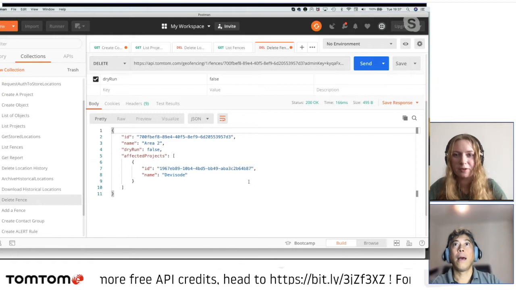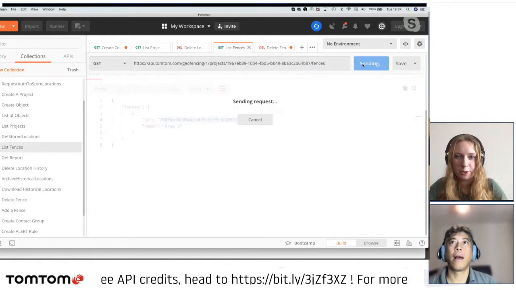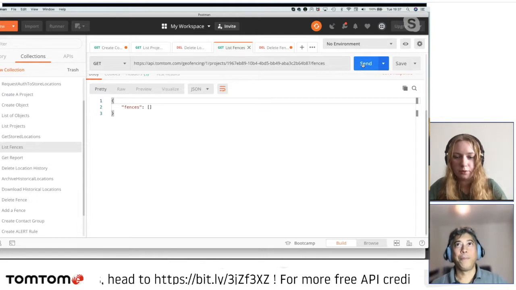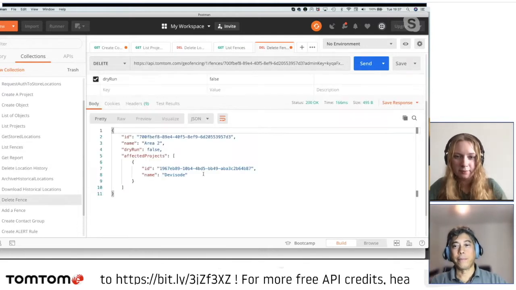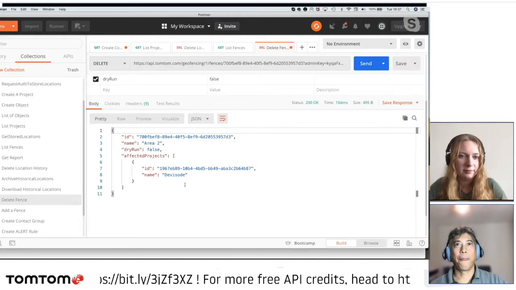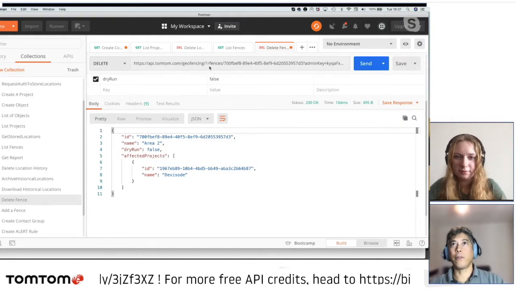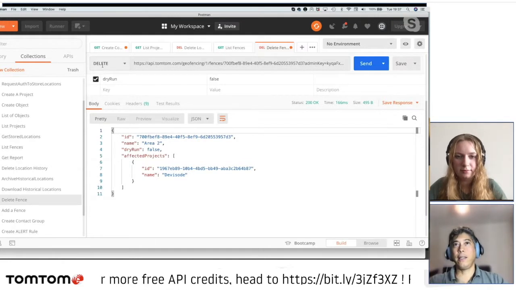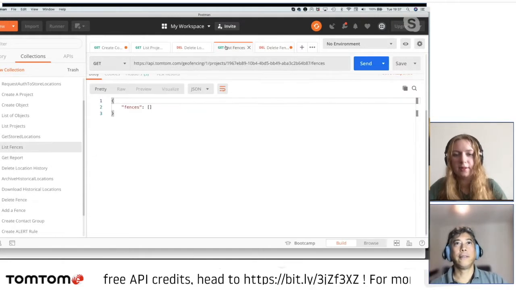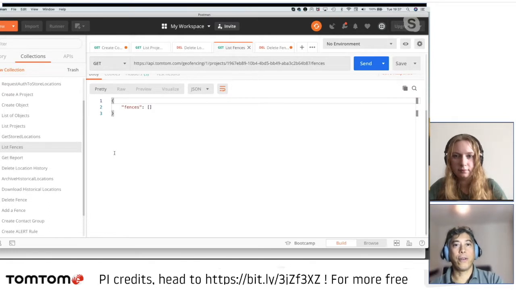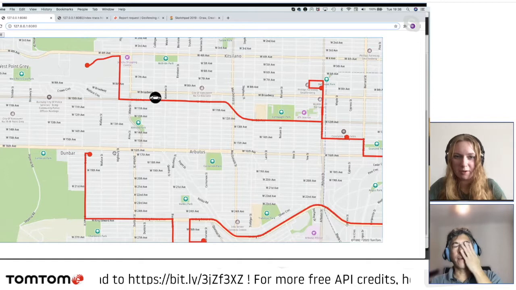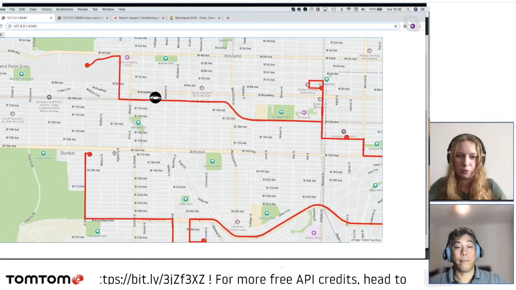And so, by the way, if you're not sure what we're doing, we're basically just using delete fences to delete each fence by ID. By ID, yeah. Correct. There is an endpoint called fences. You pass the fence ID, and then HQ delete, and it's done. Okay, so we're sure that there are no fences created, and we're starting from scratch with the fences, but we have the route and we have the waypoints, which is what we want to fence around.